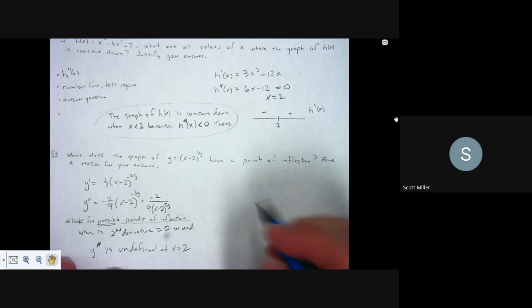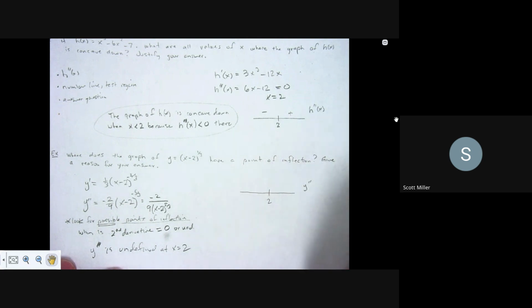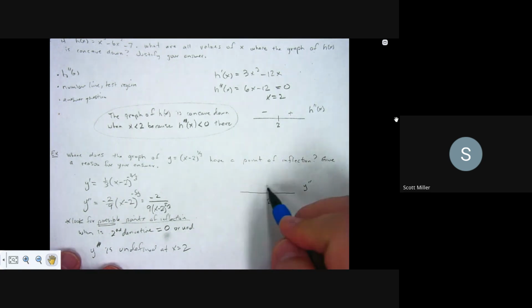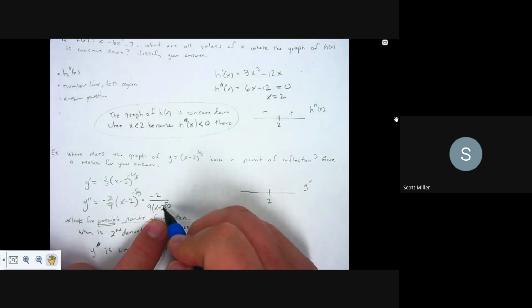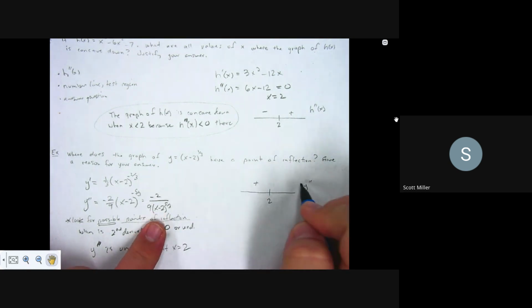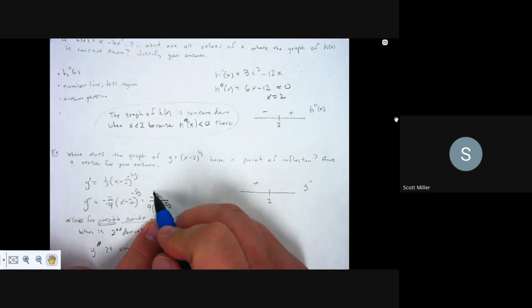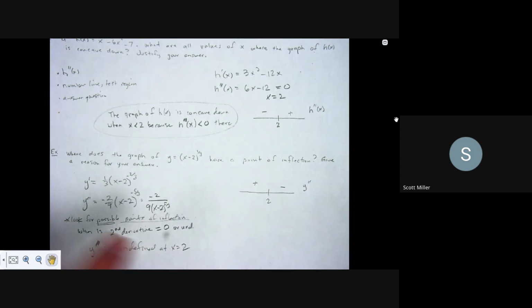So when I have that, I can come over here and do the little number line region. Here's 2. Here's y double prime. I'm checking the signs for this. Taking the numbers over here, plug in 0. Okay, this all is going to be negative. Negative on the top. This will be positive over here. And if I plug a number over here, then this will be positive, and the negative here makes it all negative. Okay?